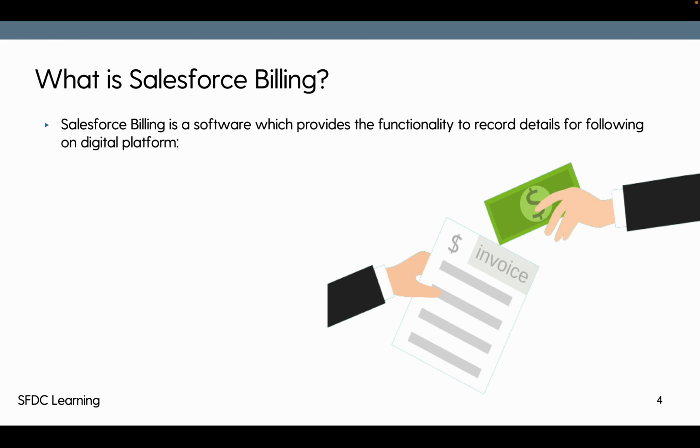Now, what is Salesforce billing? Salesforce billing is a software which provides the functionality to record details for the following on a digital platform. Right? We are not talking about books, we are talking about a digital platform. So the very first thing is taxation, as we talked about, right? Salesforce billing can record this taxation, and can apply the taxes as well. Another is revenue recognition. Again, our revenue which got recognized can be stored in Salesforce billing or can be calculated using Salesforce billing. Invoicing. Invoices can also be generated.